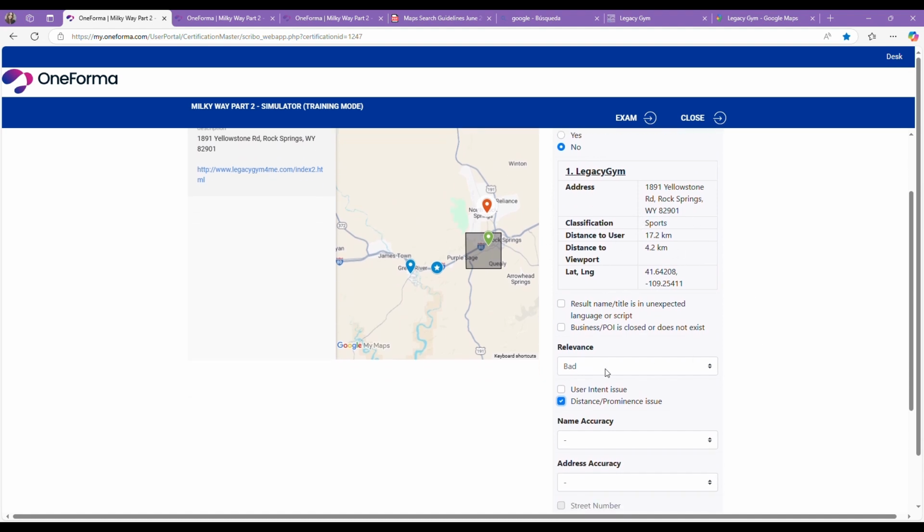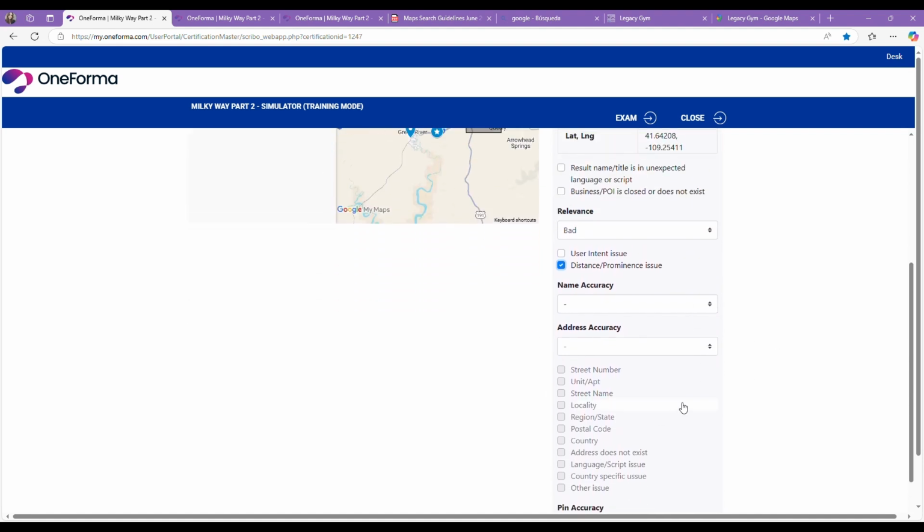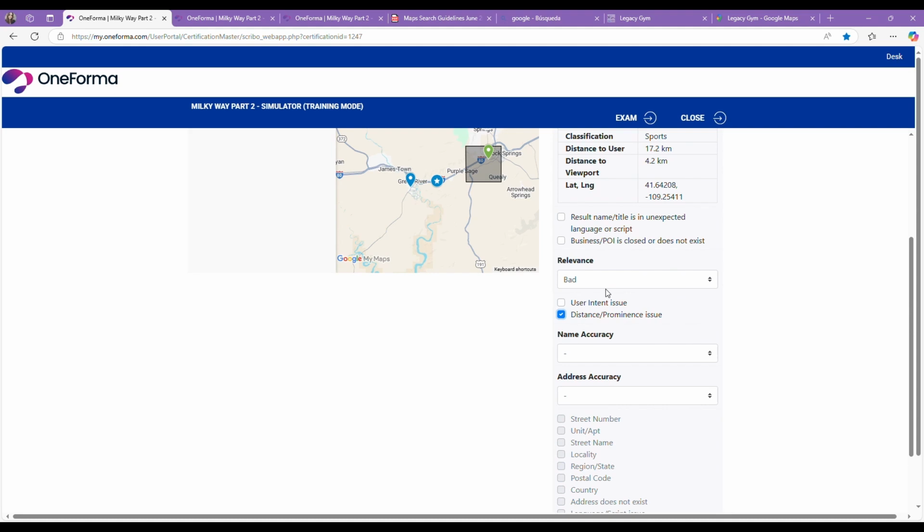So a result can be not relevant, like this one as bad, but name accuracy, address accuracy, and pin accuracy could be perfect, because all the information reported here is correct. So the fact that relevance is bad does not influence the other attributes.